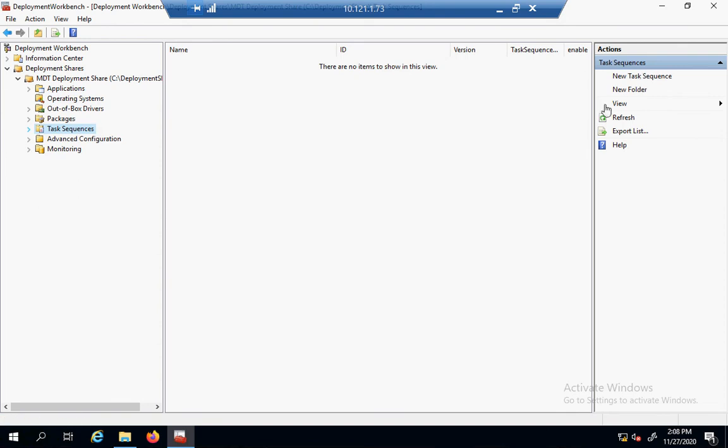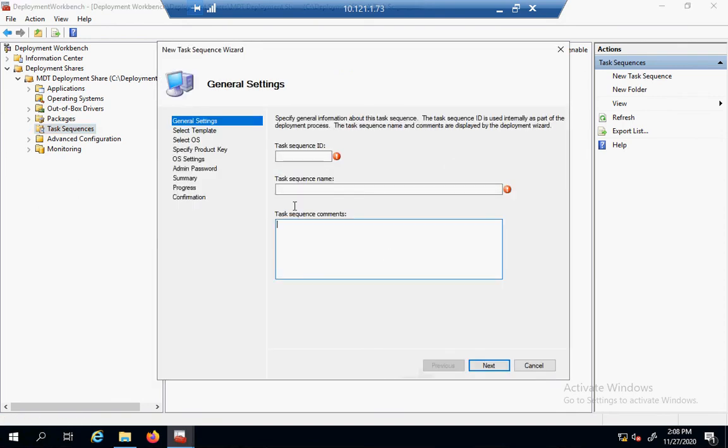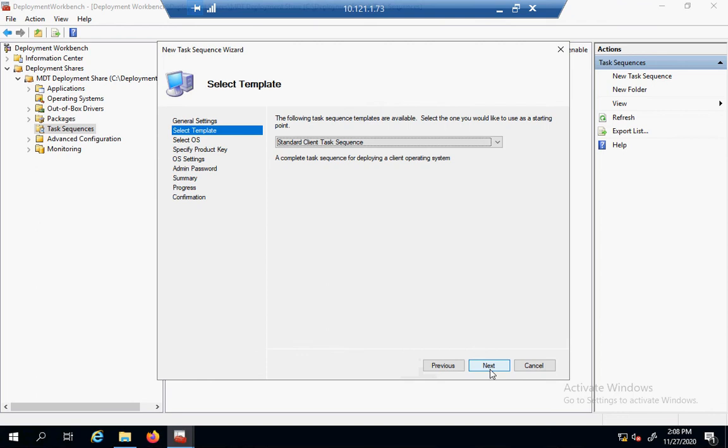So you want to hit up on the right, go New Task Sequence. Just give this a shortened name for the task sequence ID. Next.